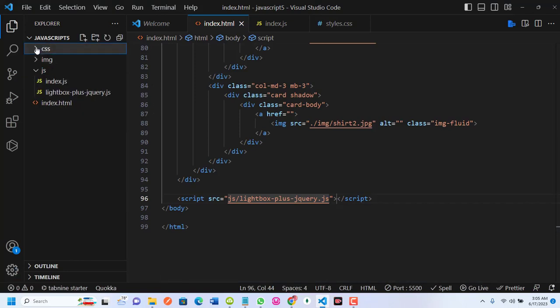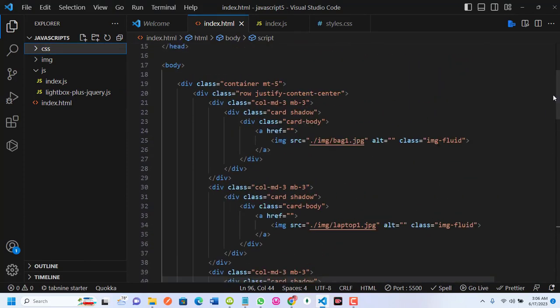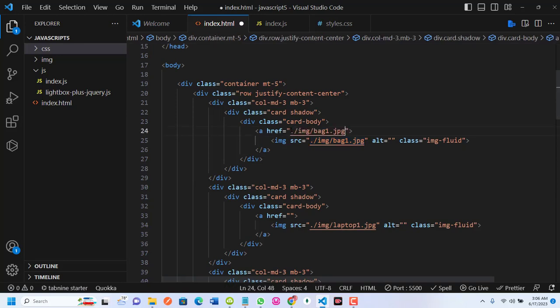The next thing I want to do now, for these images, if you look at our code, we have the image folder and the image file inside the anchor tag. So the anchor tag is wrapping our image file. We have to do some configuration right now. The first configuration is to make sure that the image here tallies with what we have in the anchor tag. So I will just copy this image and put it in the href of my anchor tag. That's what I will do.